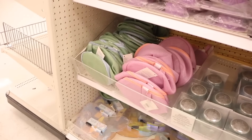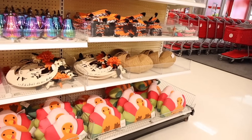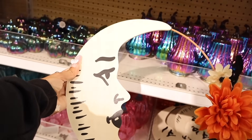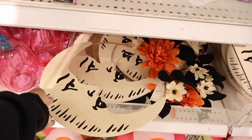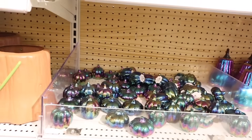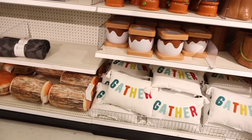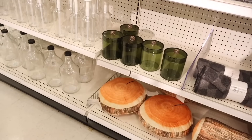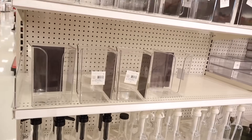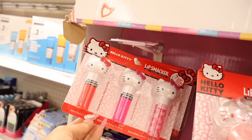They have soap dispensers, cute desk lamps especially the flower one, cat wall decor signs, and laundry mesh bags in purple and green. Whenever I turn around there are throw pillows — the turkey one is so cute. There's a Halloween decor wreath for only five dollars, clear pink pumpkins for a dollar, containers including a s'mores one, pumpkin-shaped pillows, and wood pillows giving a country feel.